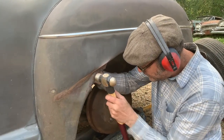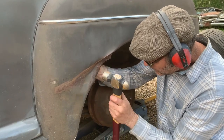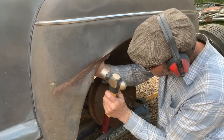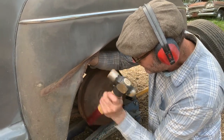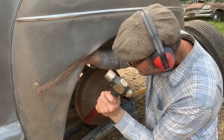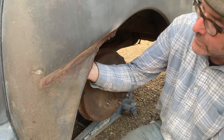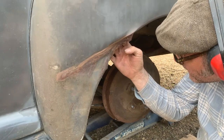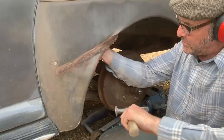But we have to start folding this around the other way. I'm just ignoring that it's looking worse right now. Just need to get it back somehow. There we go. See, it just all changed gears now. Oh yeah, it starts shifting into high gear. Yeah, we've got quite an ordeal there. That's okay.